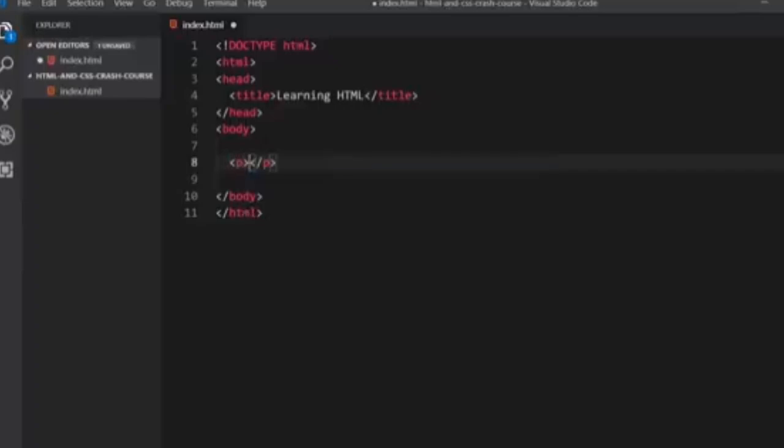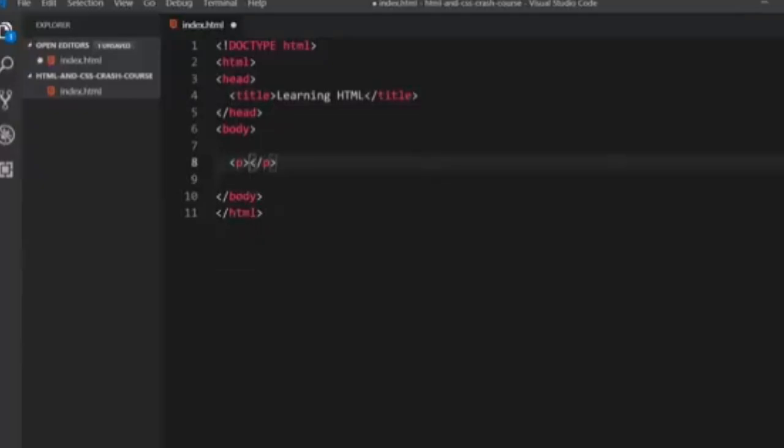Now, I want you to notice another thing that I've been doing here. Notice I've been indenting these tags right here. So I've not started them over here and over here. I've indented them. And that's a convention when you're writing HTML files. You don't have to. It's still going to work exactly the same if you do this. However, for readability, it's always better to indent like that using tab. And actually in VS Code, whenever we enter down into a new tag, it auto indents for us because that's what we're meant to do.